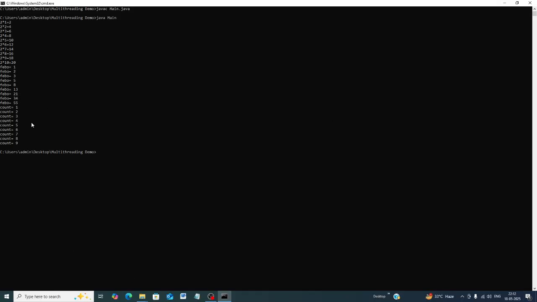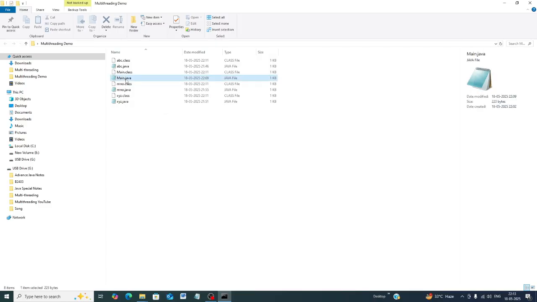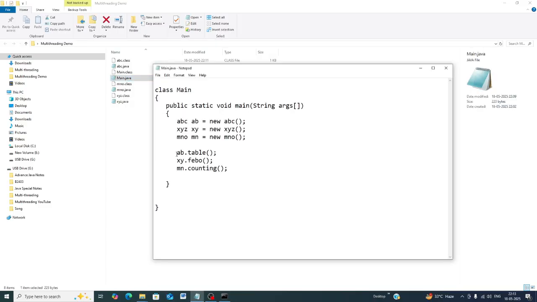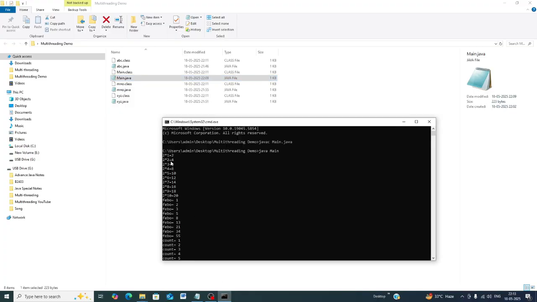And it counted, number 1, number 2, up to number 9. Now you see my main.java class. Here I have written first make the table, after that make the Fibonacci series, and after that make the counting. That's why I got the result accordingly. First I get the table of 2, then the Fibonacci series, then the counting.